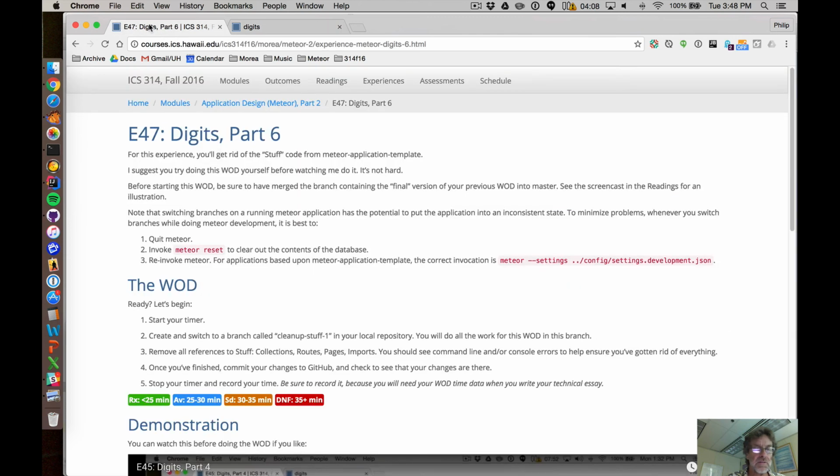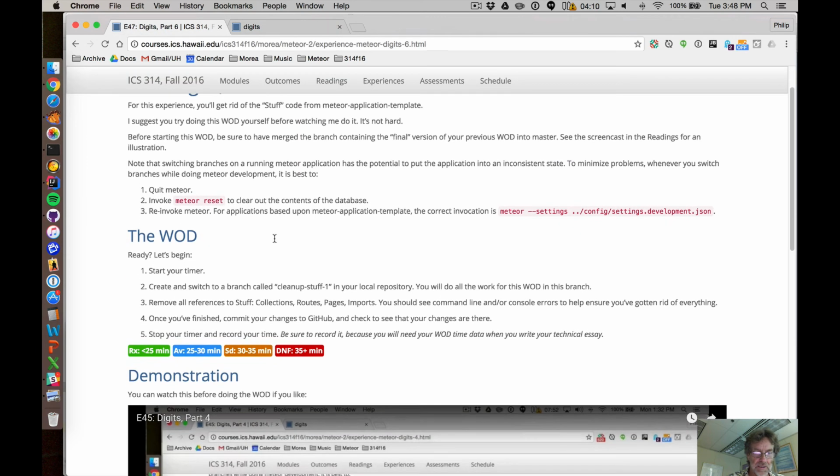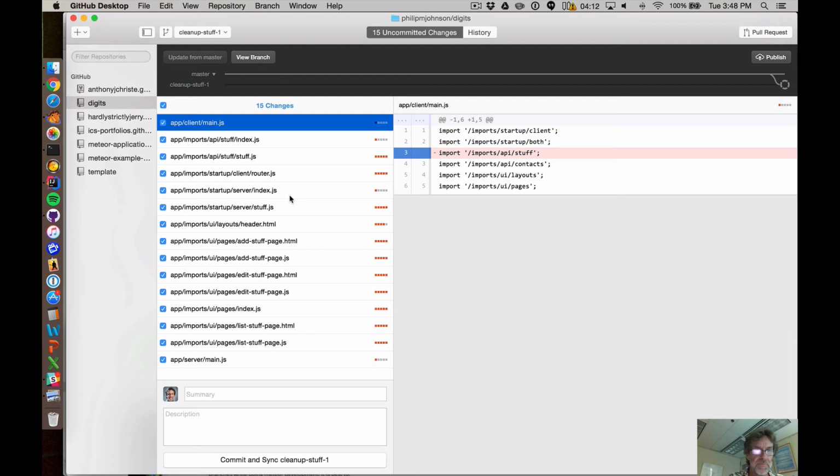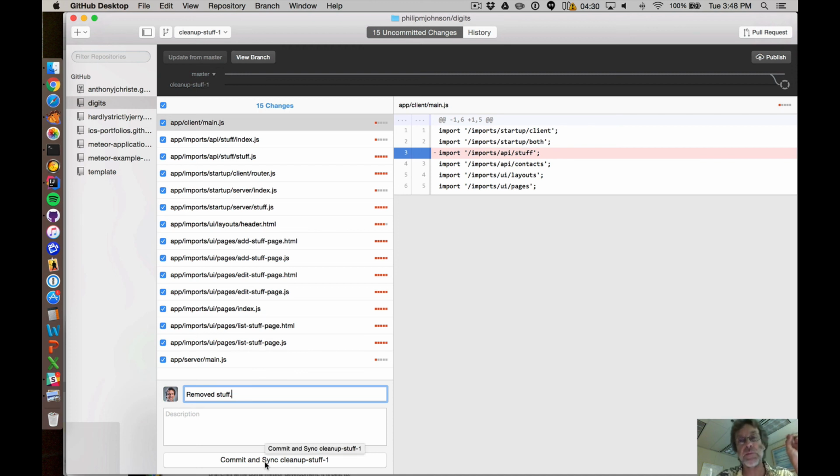That took us around, oh, I guess we got to commit to GitHub. We made a bunch of changes, removed stuff. Again, this is pretty easy to do because basically the system's not going to build if you have some references around that aren't being resolved correctly. So you don't have to be too stressed about this. The biggest thing you have to be stressed about is removing some of your contact data. But you just got to double check before you press the delete button that it's actually the stuff.